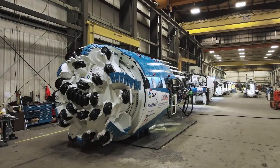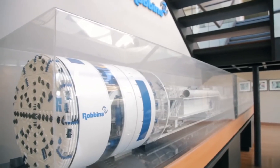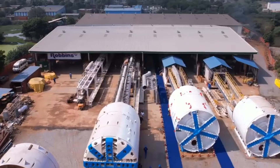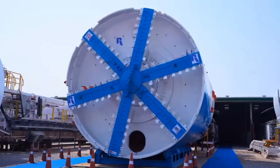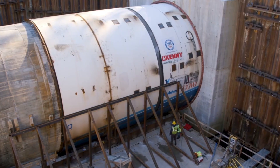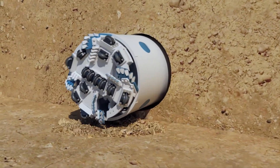The Robins Crossover XRE is literally the jack-of-all-trades underground. At 22 feet wide and 230 feet long, this 600-ton marvel packs 1,000 horsepower. What sets the XRE apart? Its ability to switch between hard rock and soft ground modes — armed with interchangeable cutting tools, it's ready for whatever the earth throws its way. From wastewater tunnels to transportation corridors, the XRE has been leaving its mark in urban landscapes worldwide, proving that adaptability is the true measure of tunneling success.